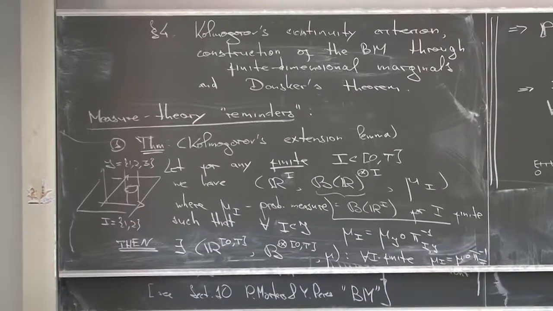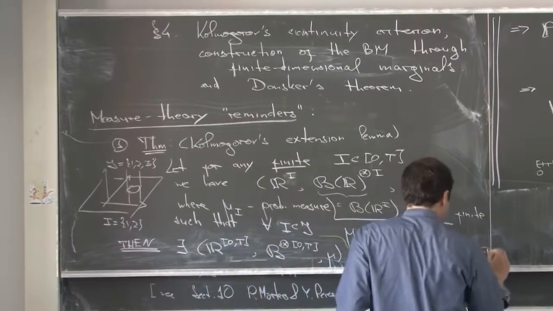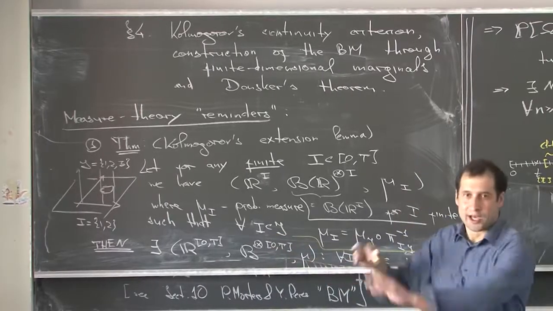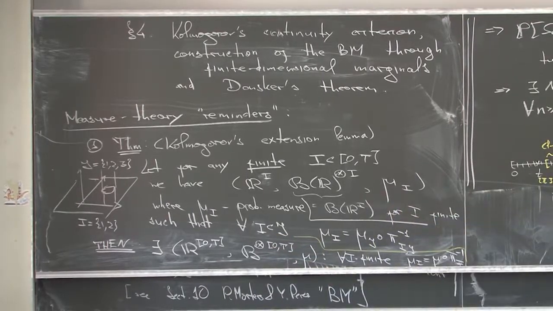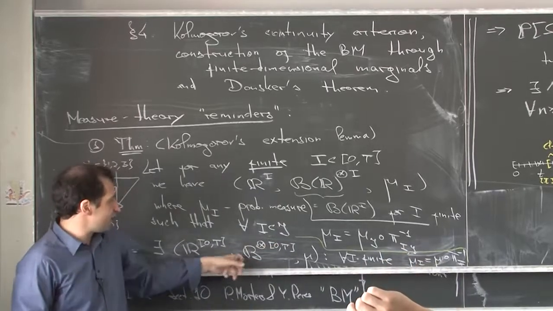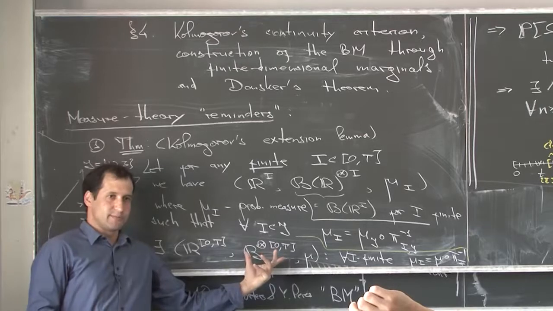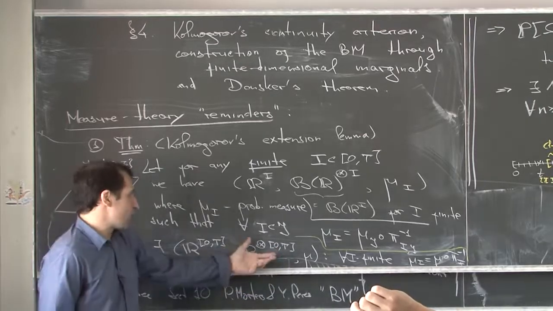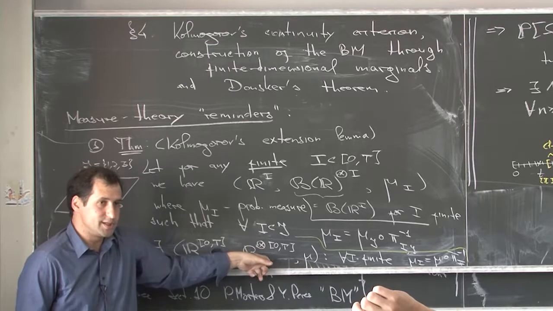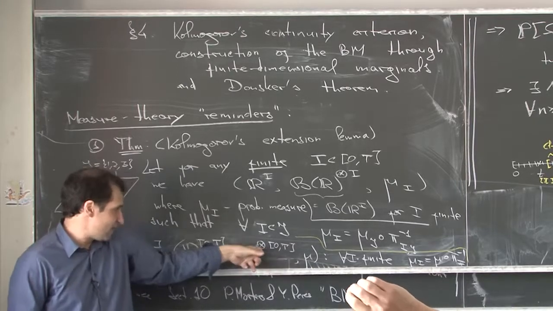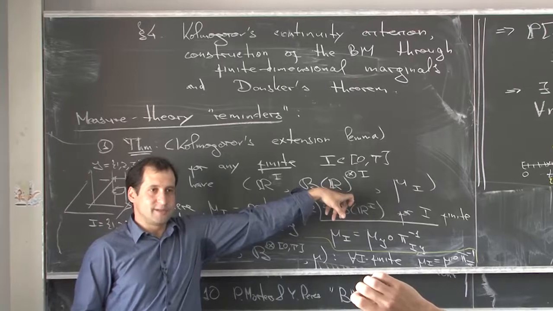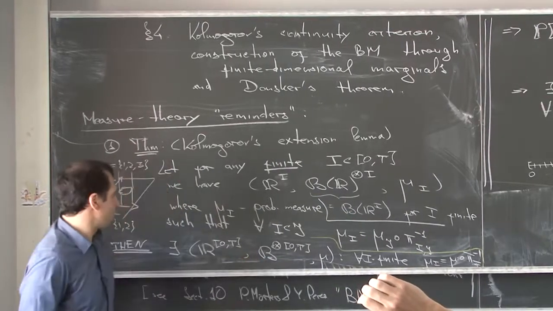If the set of parameters was finite, there is absolutely nothing in this statement, because you just take mu_I, where I is the maximal set of indices. For the countable set of indices, some work is required, but again there is nothing deep measure theoretic, because then this is just the sigma algebra of the product. What is deep, and somehow not very useful, is what happens when the set is uncountable. So what is this tensor product? By definition it is the sigma algebra generated by all finite dimensional cylinder sets.